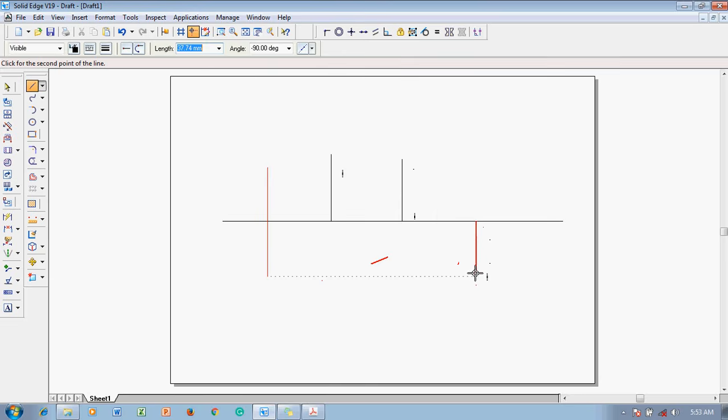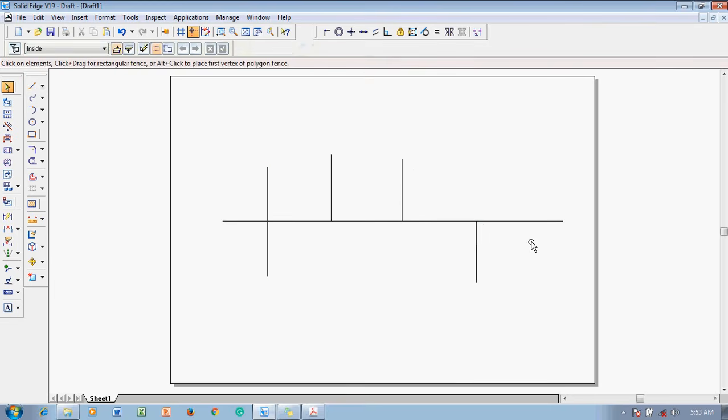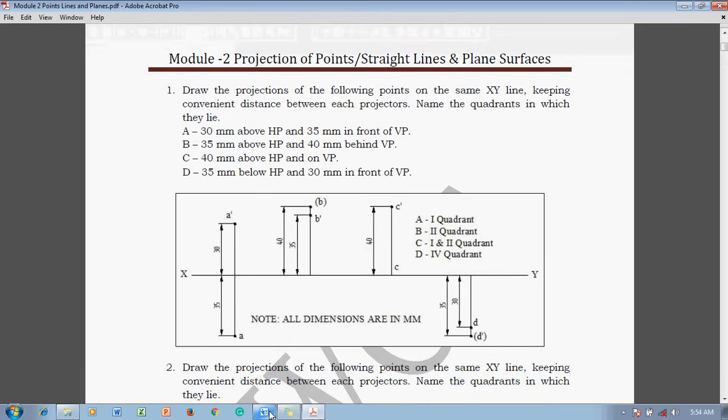This is called an alignment indicator, which is going to show you the horizontal or vertical position of the end points, that we are going to discuss a little later in the projection of points. Now I have just created lines which are similar to these projectors, but they do not have accurate dimensions. Now to create accurate dimensions, before that let me position the points as you can see here, because the point has to be located there.